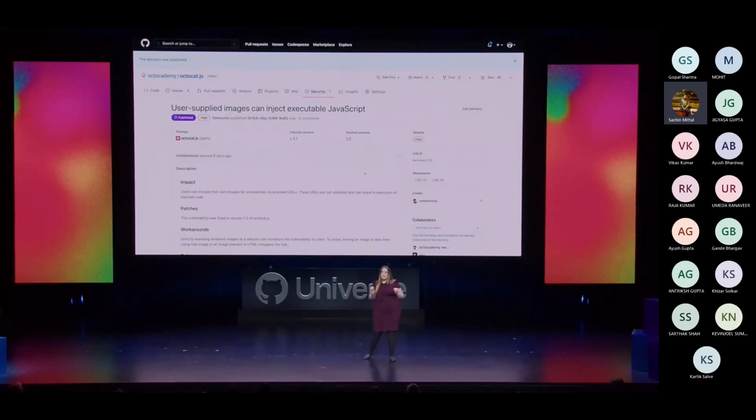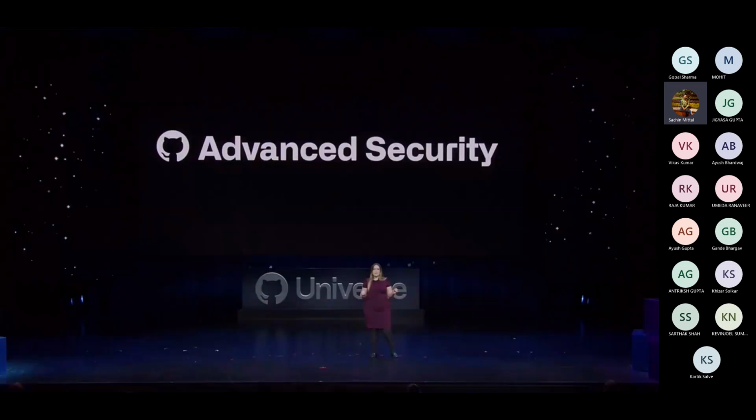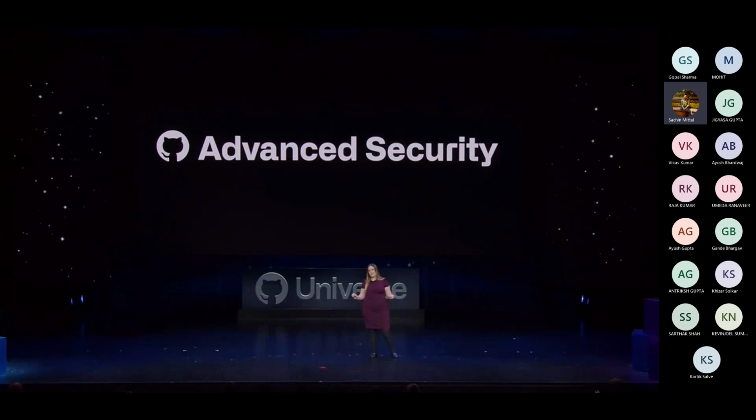This dramatically reduces the burden on open source maintainers who are volunteering their time and skill to run our open source projects. Developer and security teams no longer should compromise on agility or need to use out-of-sync tooling to secure their code. With GitHub Advanced Security, security can be something that enables you to ship quickly and with confidence.